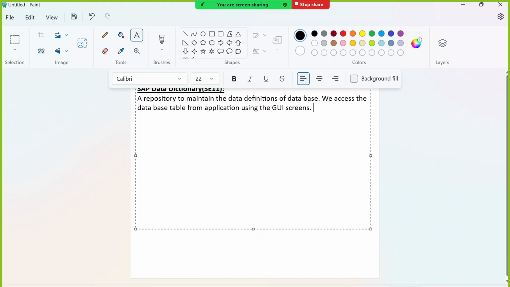You don't need to write any SQL code to create a table, delete a table, or insert records into a table. We simply use a graphical user interface screen where, by using some navigations, we are able to create the table.